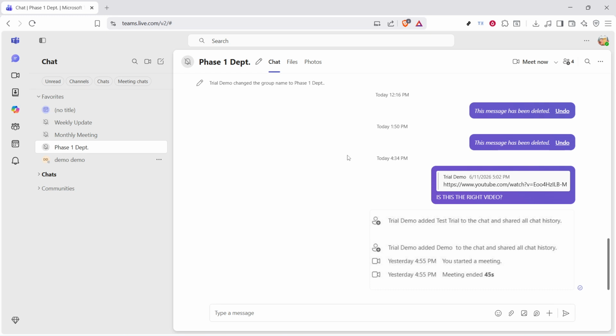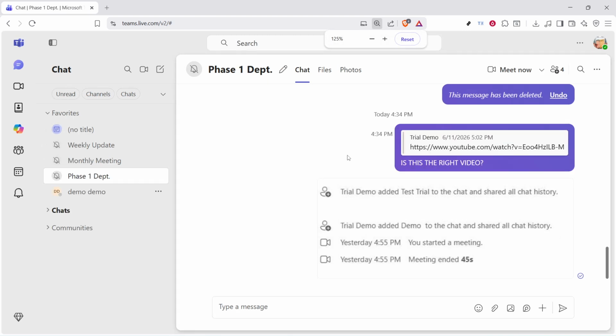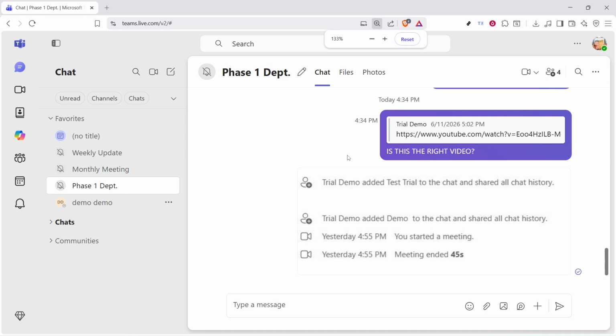After you're in the Teams chat screen, the next step is to press Control and the equals key on your keyboard at the same time. On many keyboards, this is the same key used for the plus symbol, so you may think of it as Control and plus. When you press that shortcut, Teams will zoom in, making the text and overall interface larger on your screen. This is especially helpful if you're reading long messages, viewing chat threads for extended periods, or sharing your screen and want the content to be more visible.